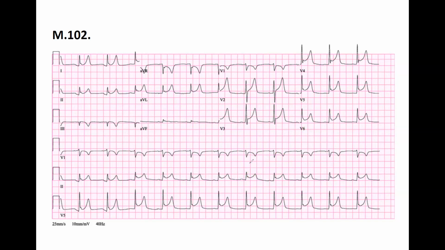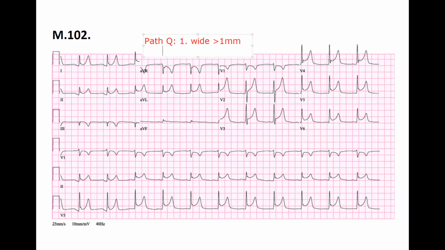Now, what does pathological Q wave mean? Can you tell me? What is the pathological Q wave? It means necrosis. Yes, but how do you know that that's a pathological Q wave? It has some kind of criteria. First of all, it should be wide. How wide should it be? At least 1 millimeter or more. Okay, 1 millimeter. This is one thing.